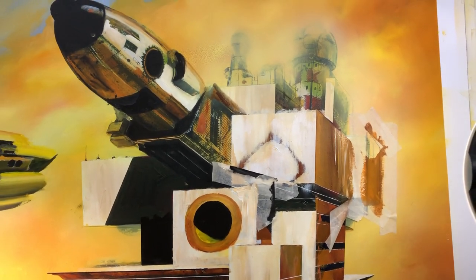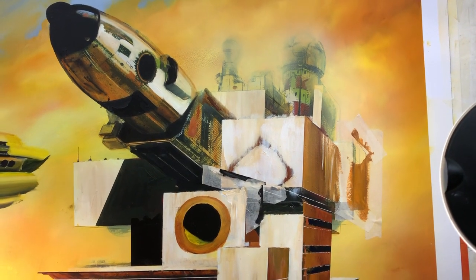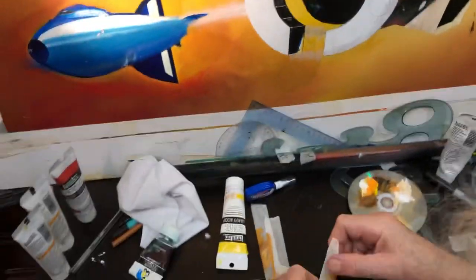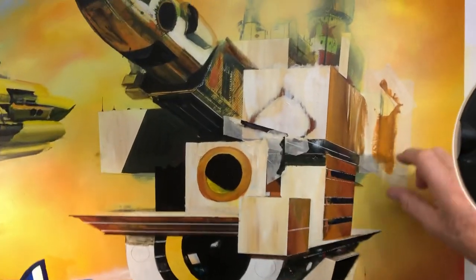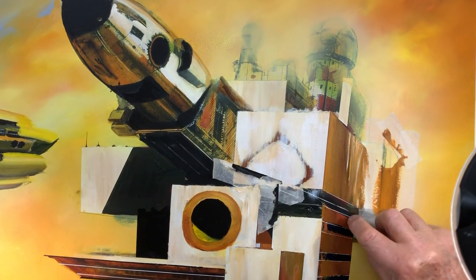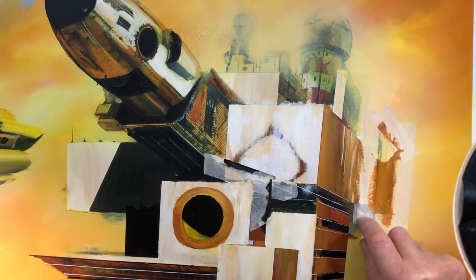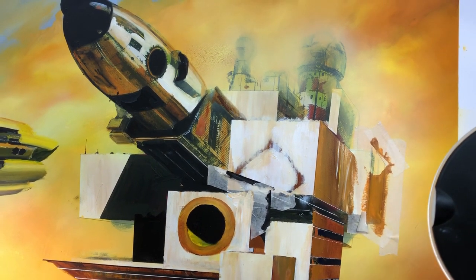I reuse the tape because you don't want it to stick too strongly. So by using it and reusing it, there's less risk of the... I see what I did. Right.